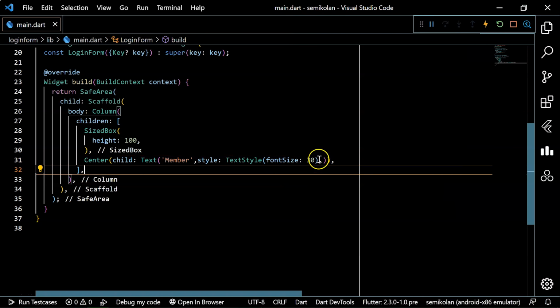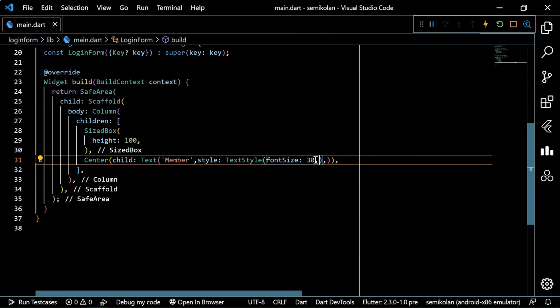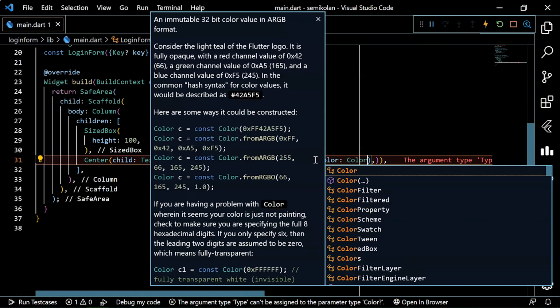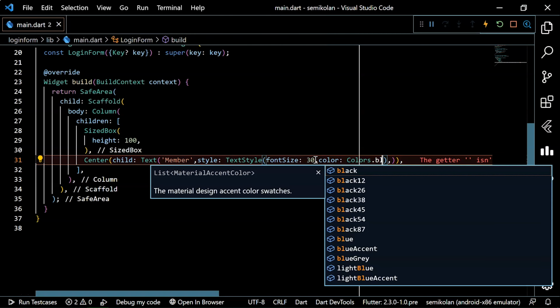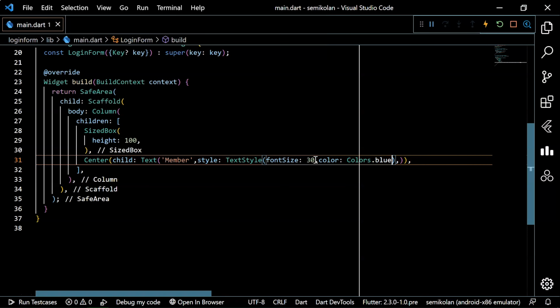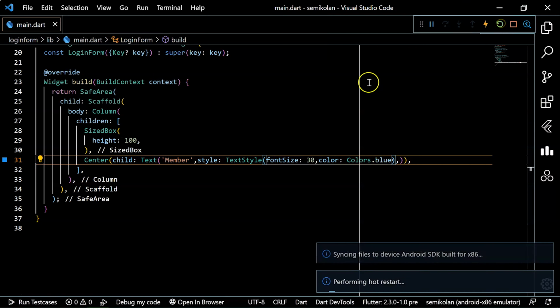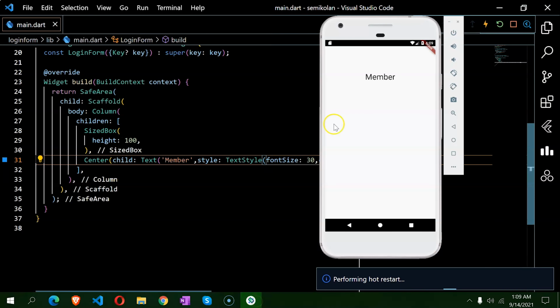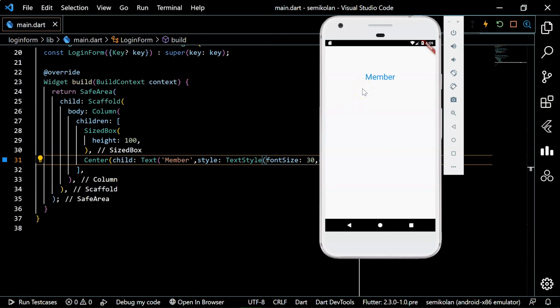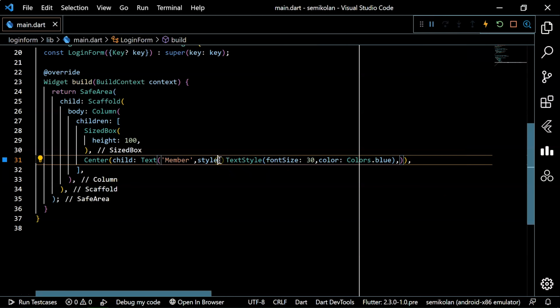And give it color, color dot blue, and now refresh it. Okay, so this gets changed from black to blue.